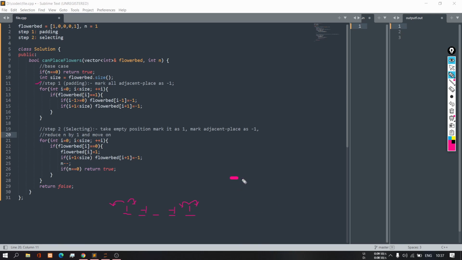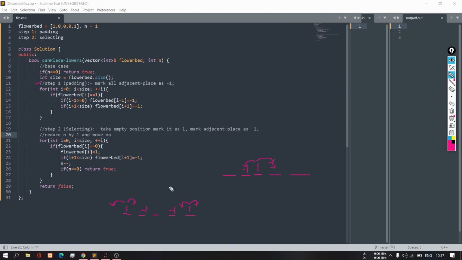Similarly, if my initial position is something like this, and here is only one, and these all are zero. Zero means empty, so I have not written zero here. So I will mark its adjacent elements as -1. Okay, so we cannot select these places.